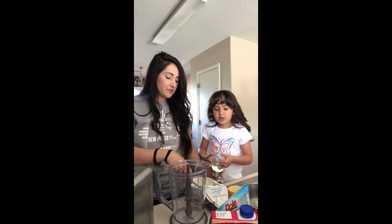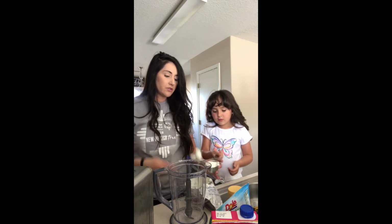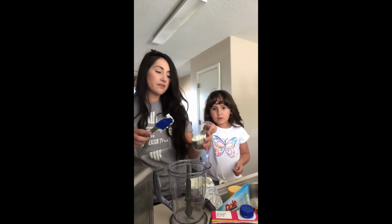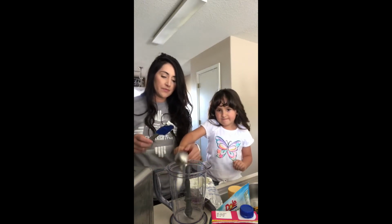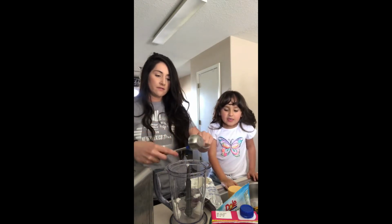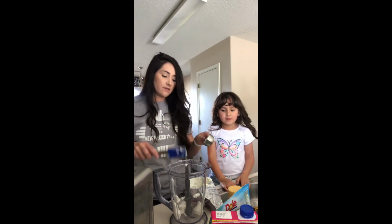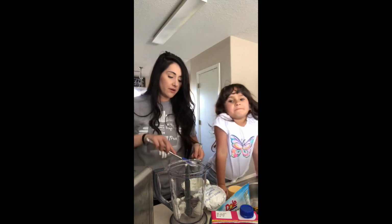Okay. So remember when measuring that you want to try to make it flat at the top so that it can be a correct measurement, okay? So we're gonna dump that in, and I'll scoop it off from there. We're gonna get one more. So 2/3 cups of this yogurt.